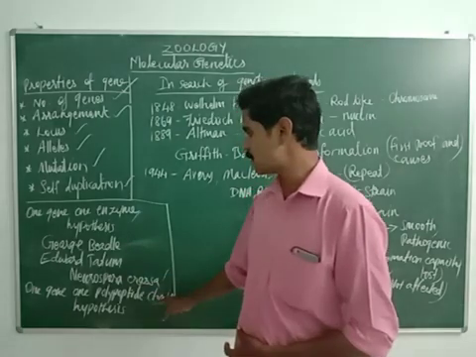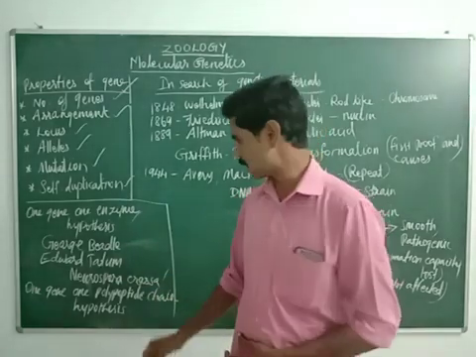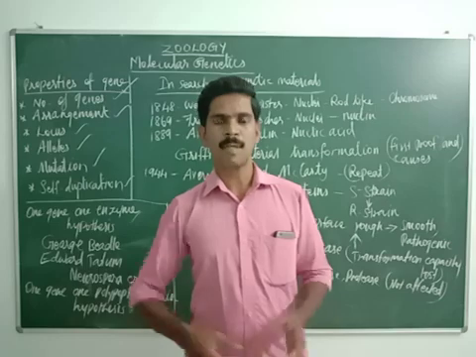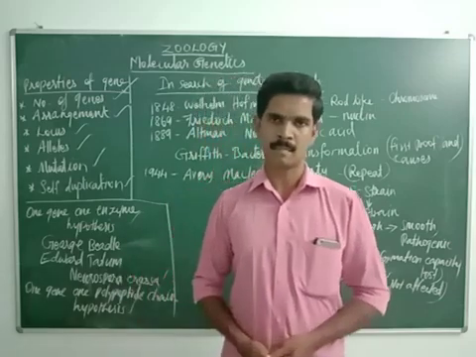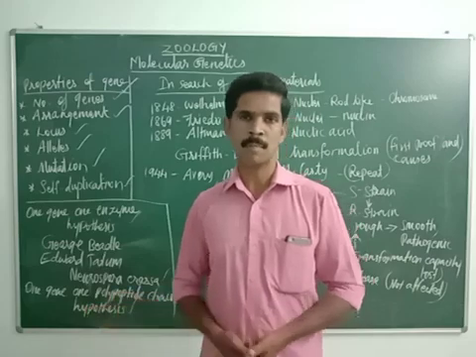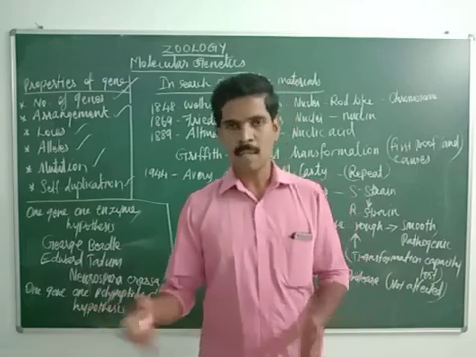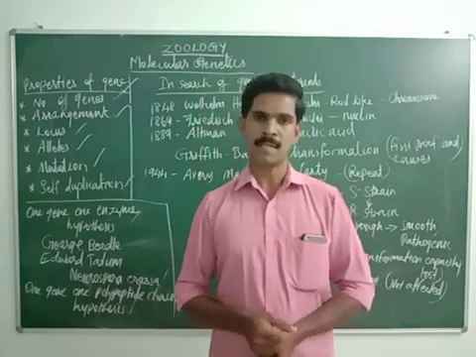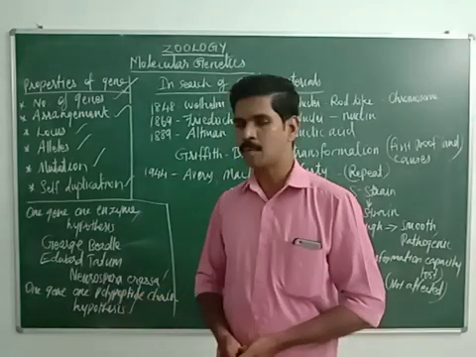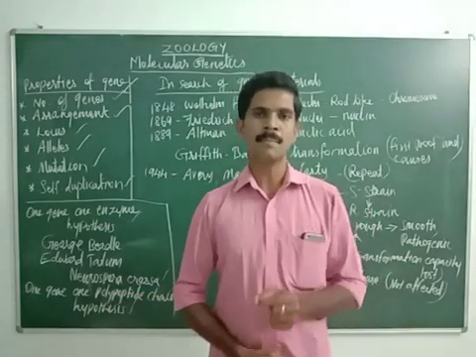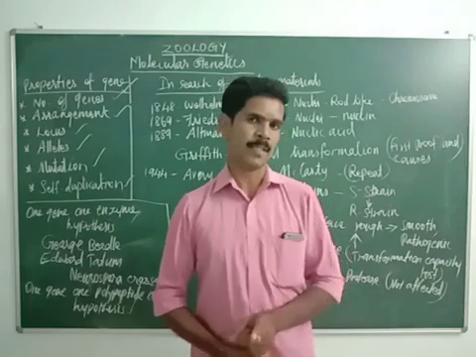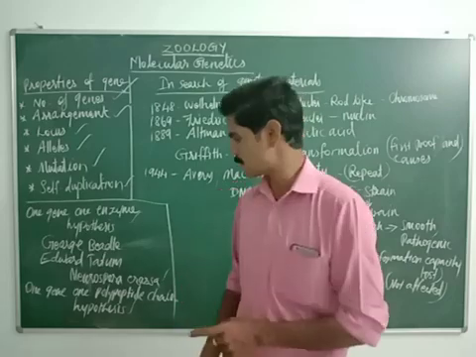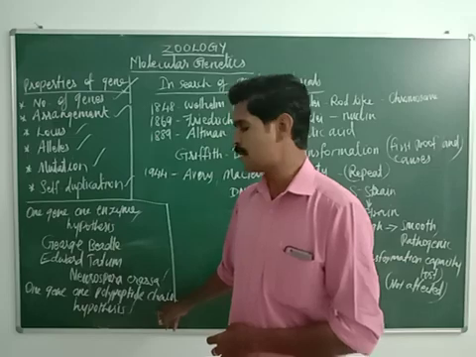The second 2-mark question is the one gene, one polypeptide chain hypothesis. Each and every enzyme molecule is made up of a particular number of polypeptide chains. Some enzyme molecules may be made up of 2 or 4 polypeptide chains. Some may be made up of more than 10 polypeptide chains. Here, one gene, one polypeptide chain hypothesis means the production of a single polypeptide chain is controlled by a single gene. This hypothesis is called the one gene, one polypeptide chain hypothesis.